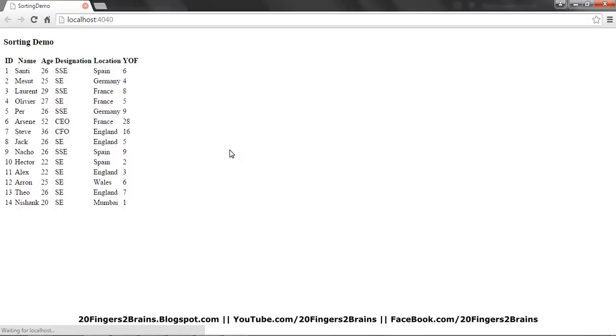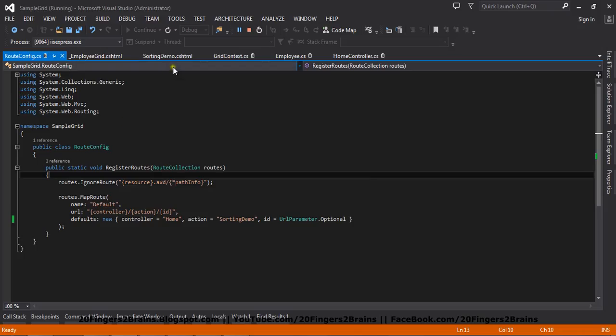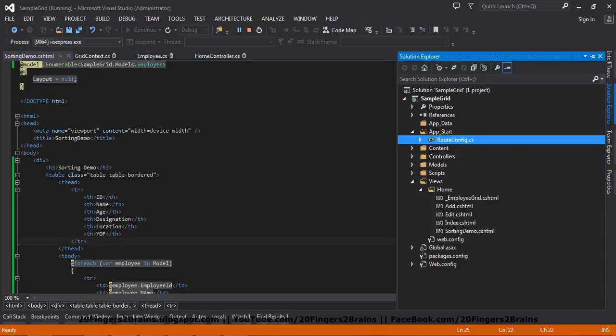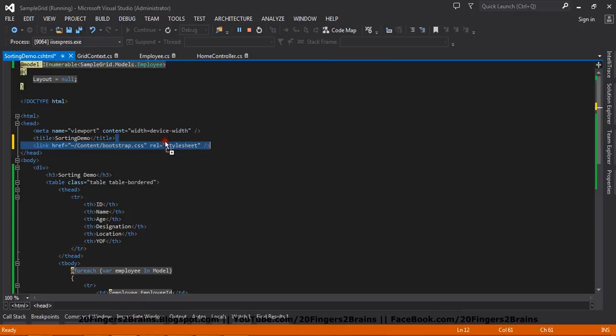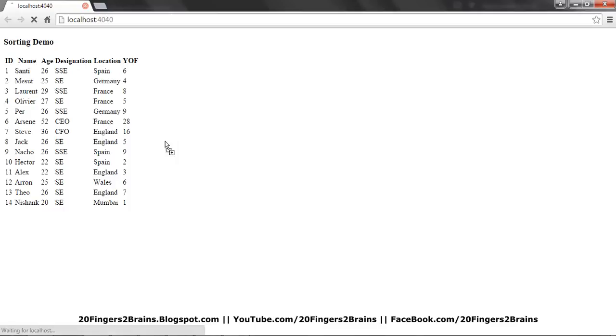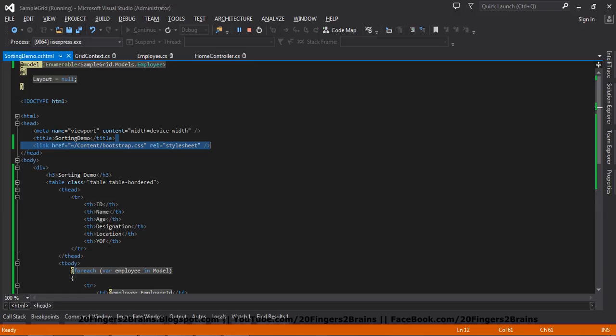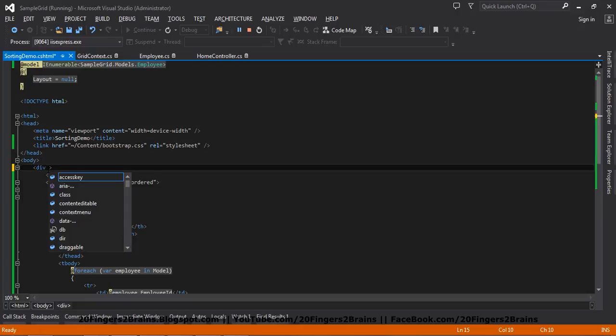You can see the grid has been rendered, but it is not looking like a grid. So in order to fix that, I'm going to use Bootstrap. I've already applied the Bootstrap class, that is table-bordered, but it is not working as I've not referenced the bootstrap.css file in my view. So let me refer to it inside the head section, and if I refresh the page, you can see a better view of a table, and I want a smaller table compared to the one currently rendered.